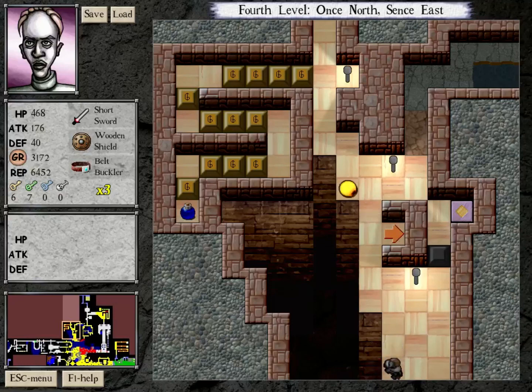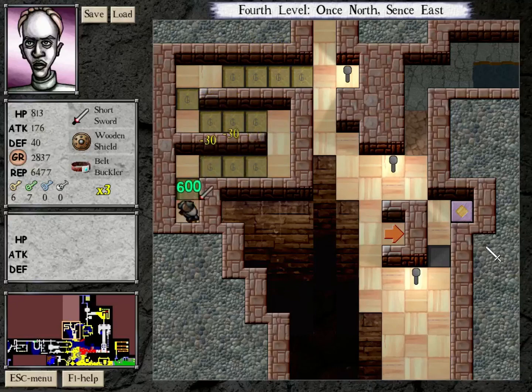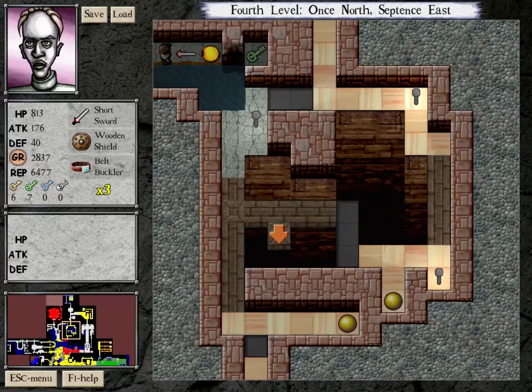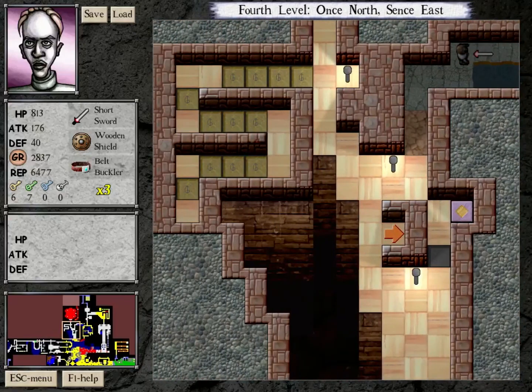I have a silly idea, and it doesn't work because I'm forced to trap that thing. I was wondering if I could, like, lure it down here, then re-enter at a different point and get around it. Health is awfully low. There's some right there. That's true. This led to a green key. Okay. We can leave that for later.